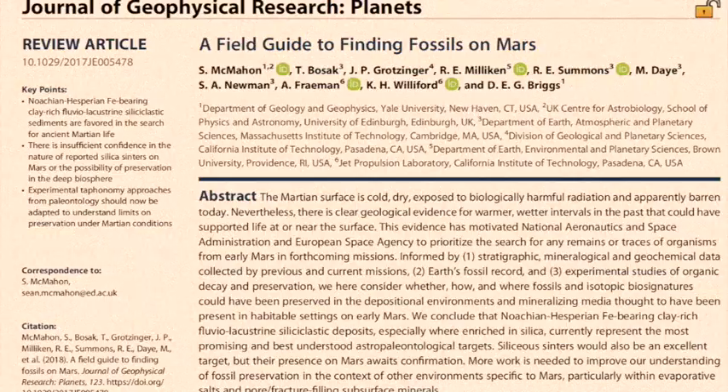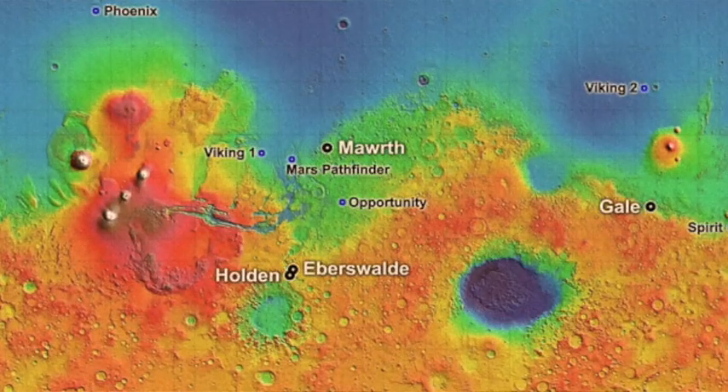A comprehensive analysis of analogous Earth fossils was published in the Journal of Geophysical Research. This proposes potential microscopic organisms that could have potentially survived in the conditions mapped as probable for Mars's distant past, and compares this to the potential for fossilization in said conditions. The study proposes several Earth microbes — or some similar organism — that may have possessed a metabolism operable in Martian conditions. Number one: sulfur compound-reducing bacteria and methanogens. This is the oldest metabolism on Earth. Problem is, their structure is rarely conducive to yielding direct fossil evidence.